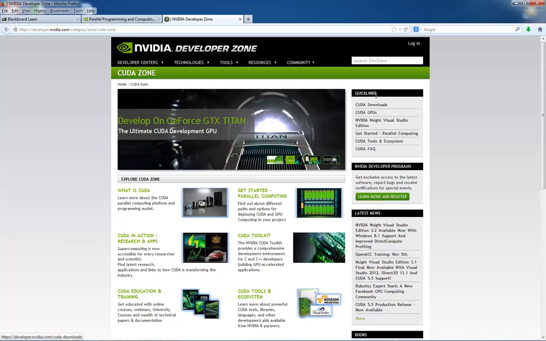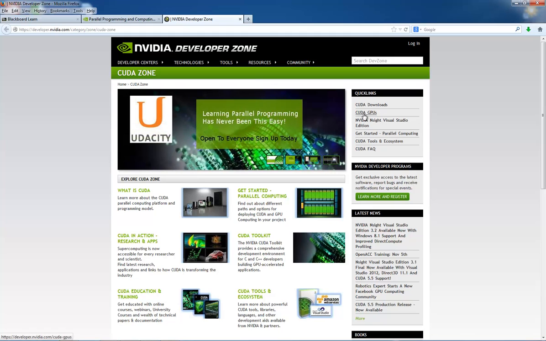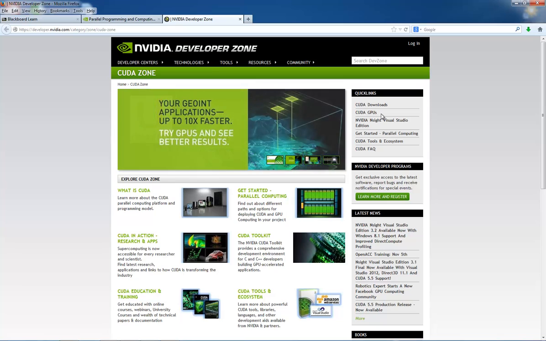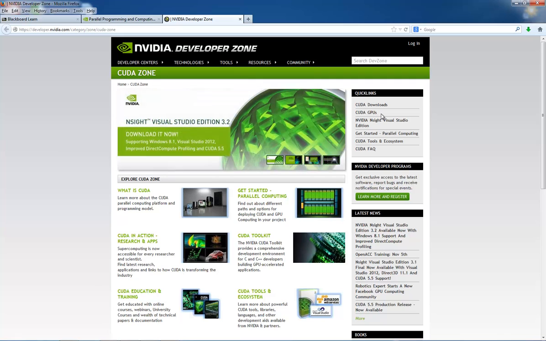Now, on the quick links on the CUDA developer zone, you will be able to see two links: CUDA downloads and CUDA GPUs. And what we will be interested in is essentially the second link, to learn about whether our graphics card is CUDA capable or not. If not, what graphics card we should be acquiring to be able to perform the programming modules.